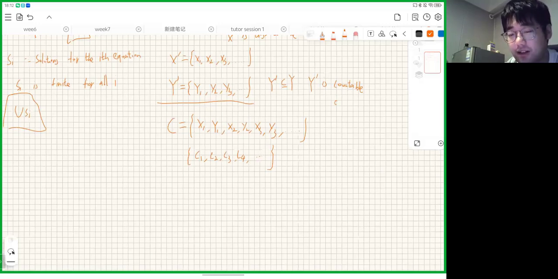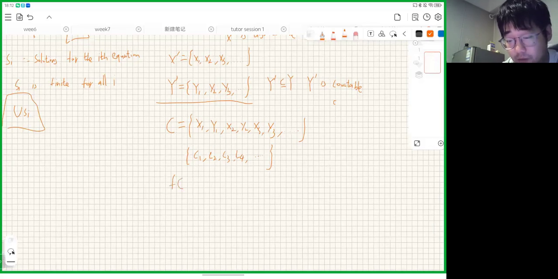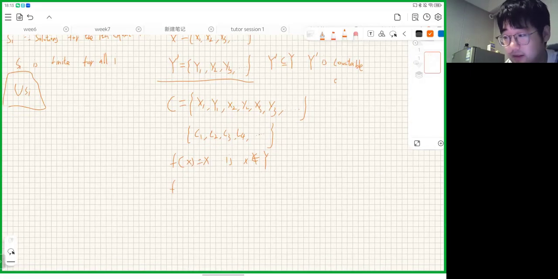Then it's easy to construct a function f: f(x) equals x if x is not in C, and f(x) equals C_2i if x equals C_i.